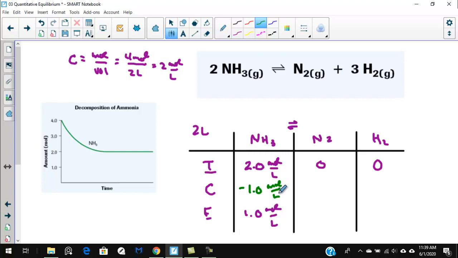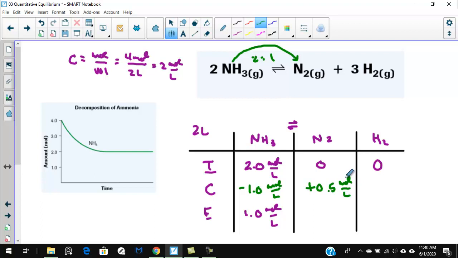All right. Now, if we were to move to this next column, we're going to go from the NH3 to the N2, and we see it's a 2 to 1 ratio. So you'll have to set up a ratio. If you can do this in your head with these questions, that's fine, or you can set up a ratio to solve it. But if there is a 2 to 1 ratio, then if this changes by a factor of 1, this is going to change by a factor half that big, and it's on the other side of the equation, so it's going to be a positive. So we're going to have a change here of positive 0.5 moles per liter.